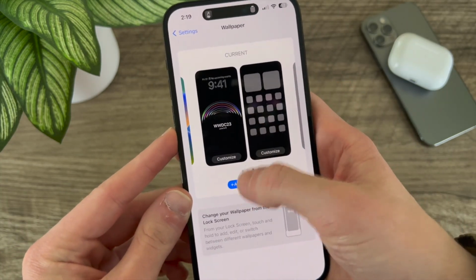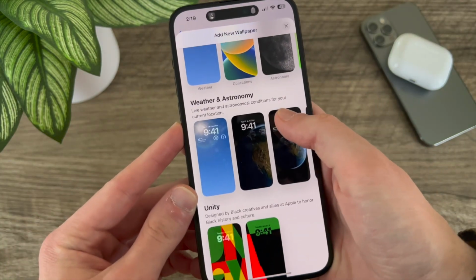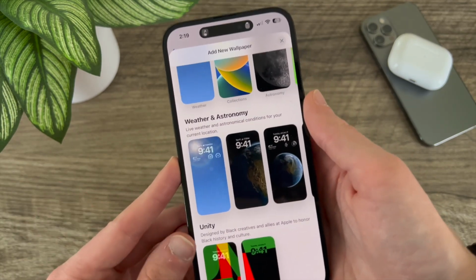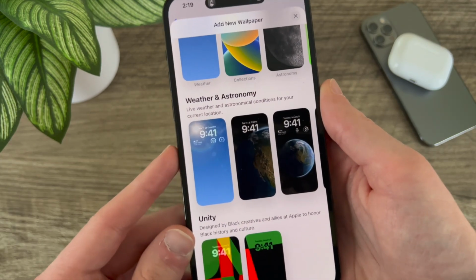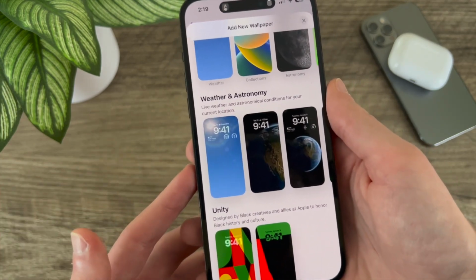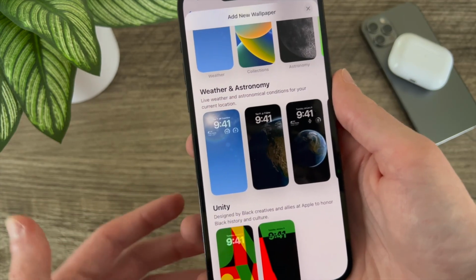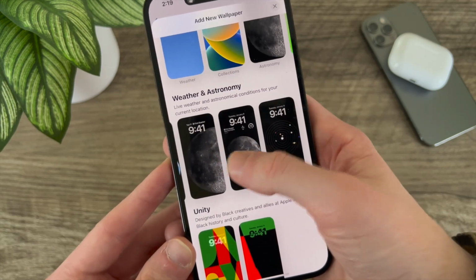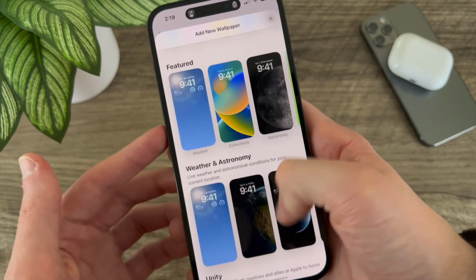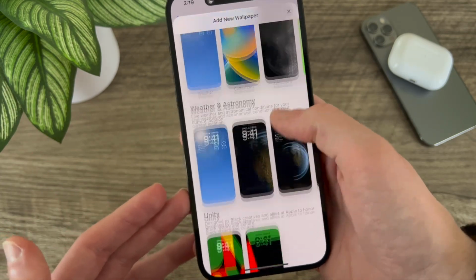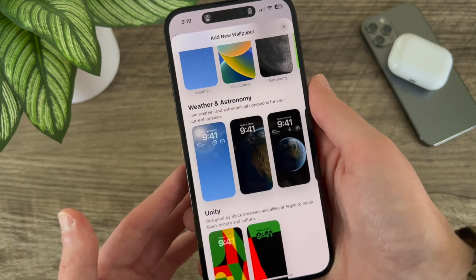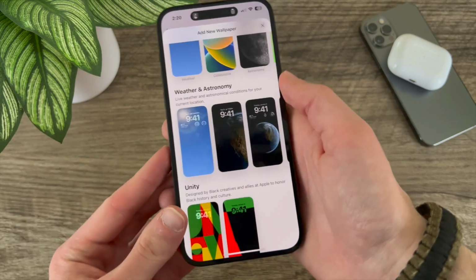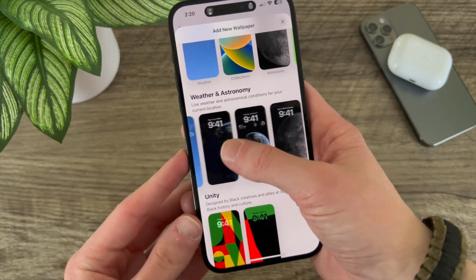And one more tip for those of you on iOS 16 or later, in settings we go to wallpaper, add new wallpaper. While a lot of these wallpapers look really great, some of them do tend to drain more battery than others. For example, our weather and astronomy. Now, due to the fact that these use your location and they refresh weather content and other information in the background constantly, these wallpapers in particular will use some more battery life than maybe the default iOS 16 wallpaper, for example, will. So it is recommended that you take that into consideration, especially considering I know some of you out there aren't able to resist using some of these wallpapers, because let's admit they are very cool.